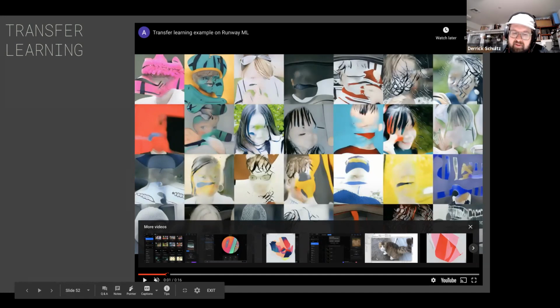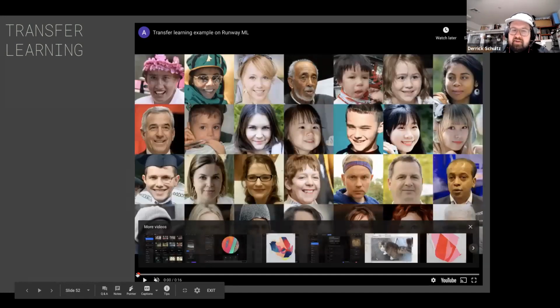Essentially, what I think is happening is that a model that has been trained on faces has gone through a very complex process of learning how to make images and learning how to make faces. And even though it's learning to make faces, it has also learned a bunch of other things about imagery as a whole. So when you transfer learn from that, you're taking all of that internal knowledge about how to generate images and applying it to a new domain.